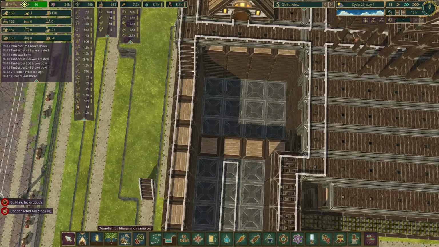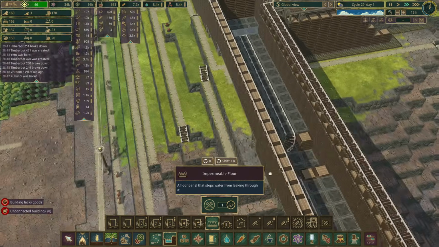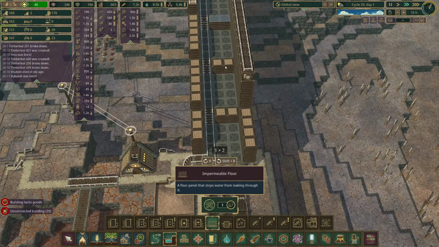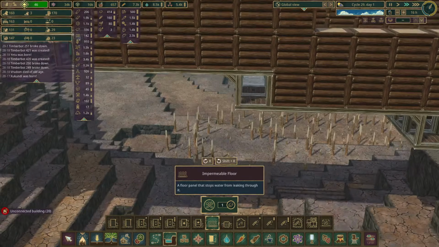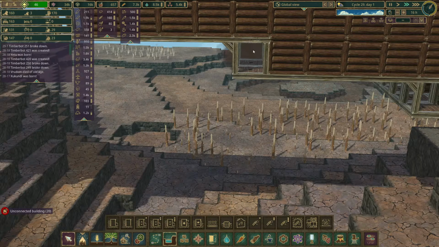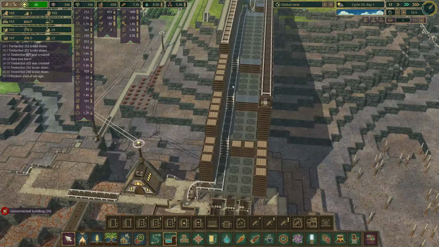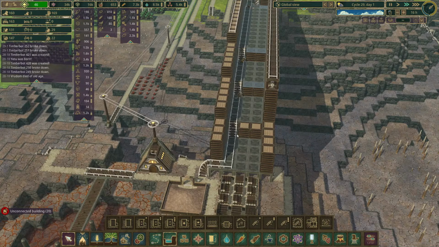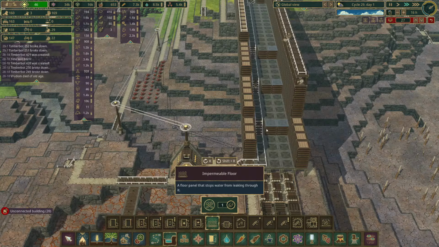And then let's actually cover this up just to keep the aesthetics uniform. Do the same for these ones. And we do need to... What the heck? Look at that. I placed some underneath here. But we do need to remove these stairs, so that way we can place down those last few levees. I think I just did the same thing.